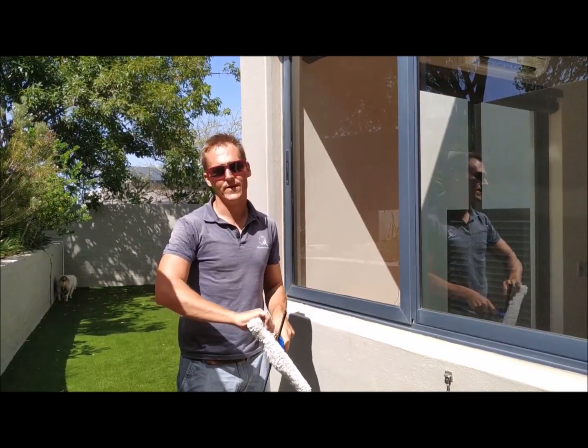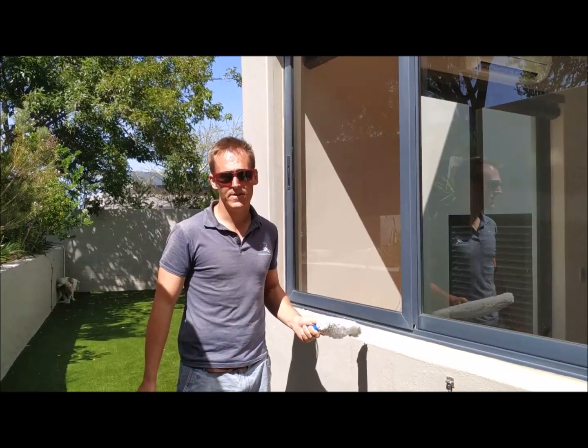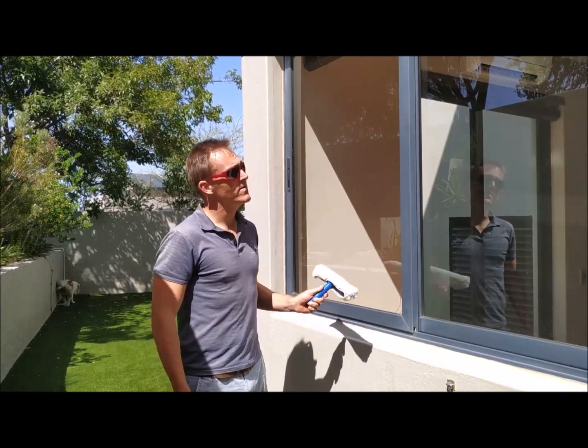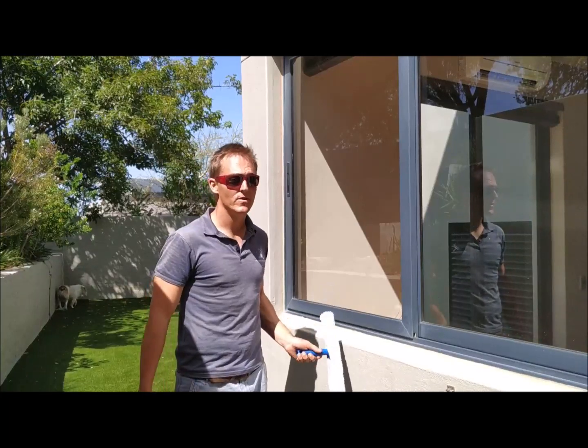Window the traditional way. This method has been in use for over 30, perhaps 40 years, and so this is the only real way to clean a window properly and also cost effectively.